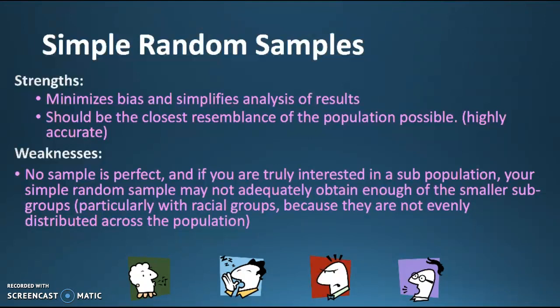So if they're not evenly distributed across the population, you might not get enough of them in your sample because they just aren't having the best chance of being selected. So we have other techniques to deal with that later that can include enough of those groups so that you get good coverage. Because if you don't have enough people in that group, you're not going to be able to analyze them, because you can't let 10 Native Americans represent all Native Americans. That's just not enough people to be able to generalize.